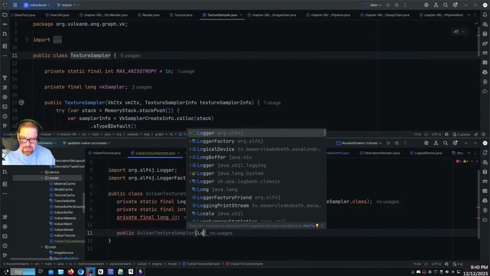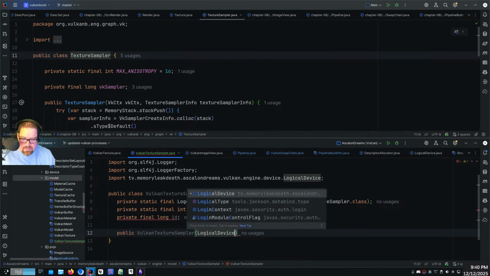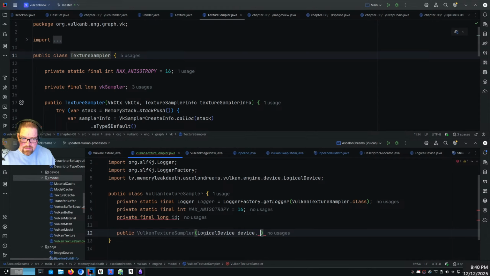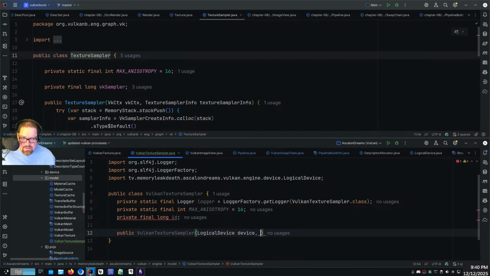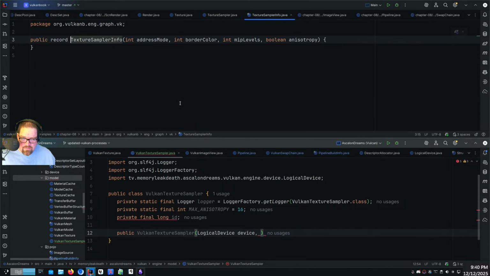Okay, I'll assume this is logical device. What the hell is in texture sampler info? Is it worth having a whole thing here?